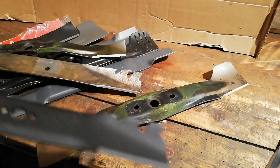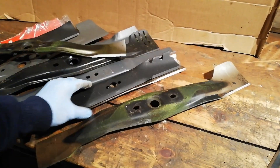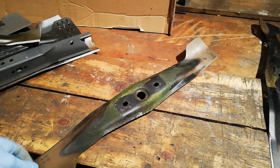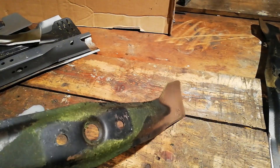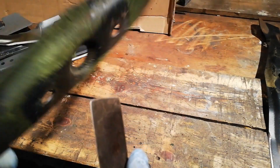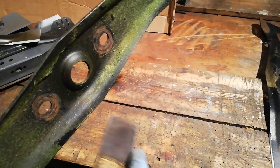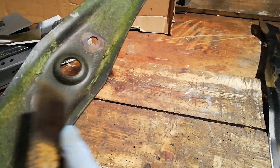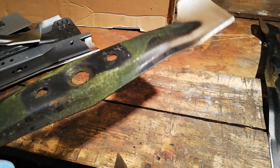So it's always good to get lawnmower blades balanced — even from new, it's good to check the balance of them. I'm just going to go over a few of the common ways. First thing to do with your blade is get it clean. All this grass and build-up is just going to hinder your method of balancing and throw the weight off.